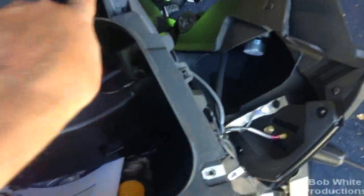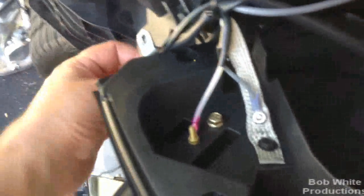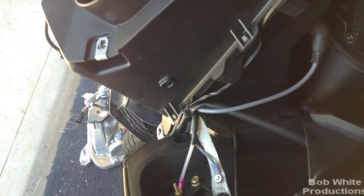We got the cover back on and the wire feeding in the backside here and out this hole. I've also removed this trim piece - three screws on the inside and two on the outside, it snapped off pretty easy. This allowed me to see where to run the wire. This is going to mesh with this corner, so you don't want to pinch the wire in there and cut it off. Just snake it around, and when you go to snap this on, make sure you're not pinching anything. I ran the wire through an existing tie wrap with other wires heading down there - that's a good idea because we know it won't pinch anything since other wires are there.